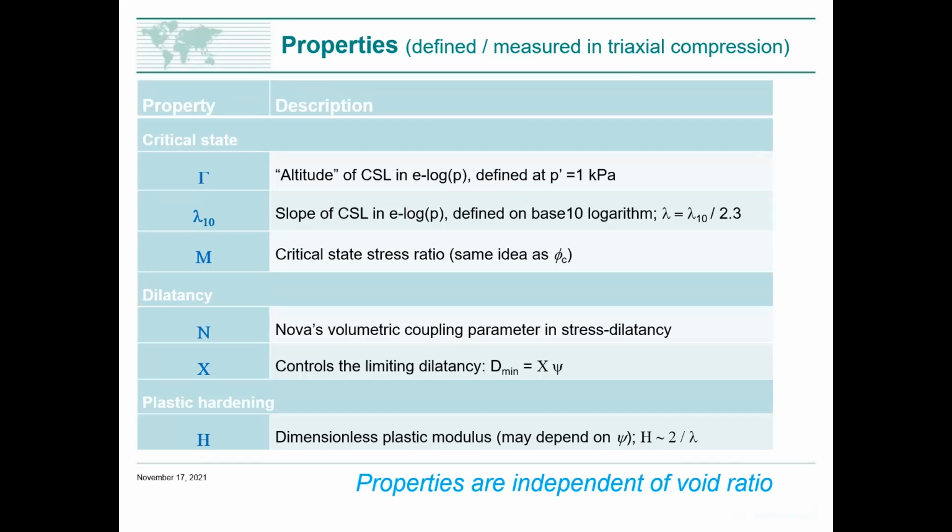I'm going to introduce the properties that go with these equations as we walk through now. But this is the entire property set in front of you on the screen. And a couple of things I want to make to you. The properties are very simple. There's no funny derivatives or anything. These are things you can just plot up in the lab and pick up the properties. But the key thing is that properties are independent of void ratio, and that means we can use disturbed samples as well. So it's very, very easy to reconstitute samples and measure what we need to know.